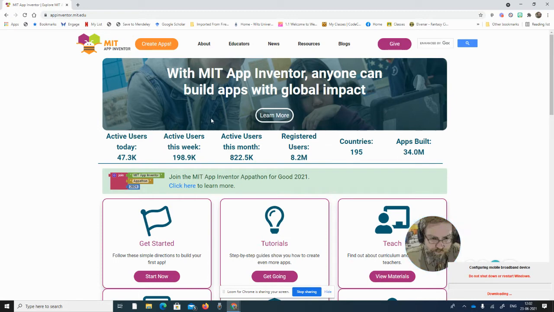you start here. You're going to need to create a user account, and you do that by clicking on Create Apps and then signing up using your Google account. You can use a Gmail account or your school account. As far as I know, the information that is collected is simply what they asked for. So when you sign up, they ask for a certain amount of information. It's your email, your username, your password. MIT says in their privacy policy that they don't pass that information on to anyone else. They just use that information for you to be able to store your projects on their site.